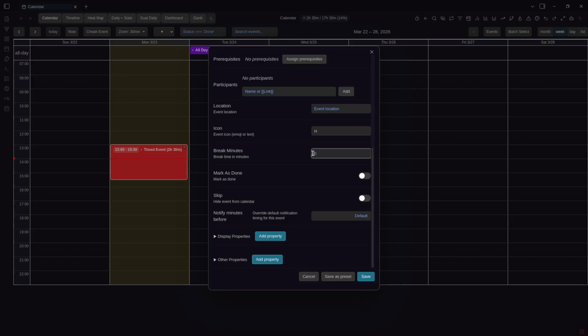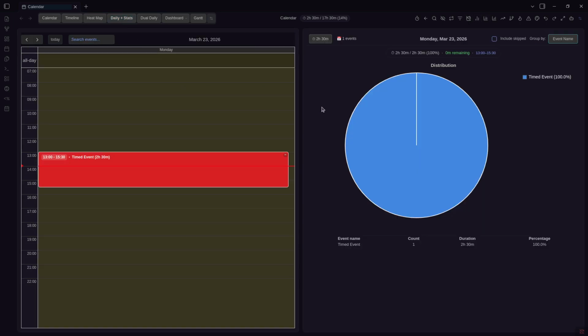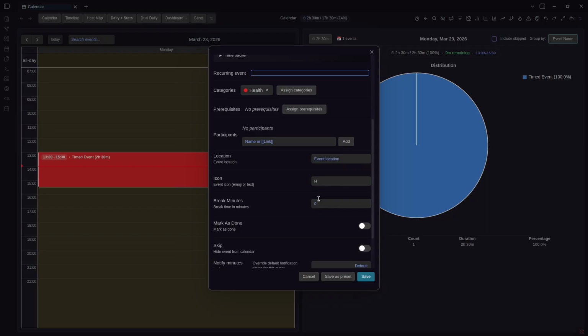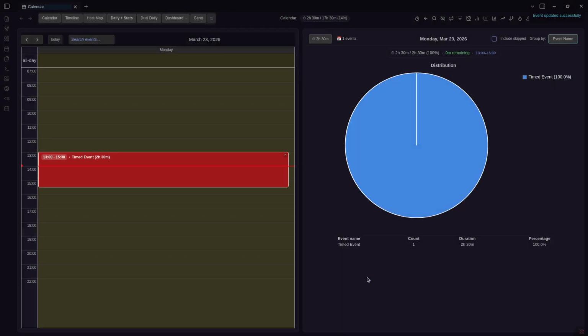Break minutes, the break property is used inside statistics. So Prisma Calendar shows the statistics of how you spend your time. For example, here you can see that we have spent 2.5 hours for this event, and the break property is just used to subtract minutes from the statistics.